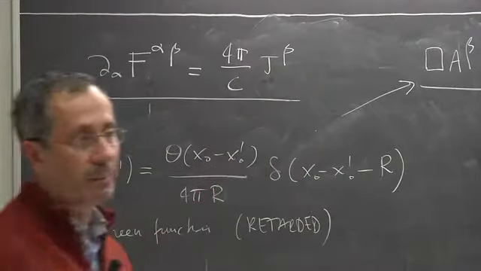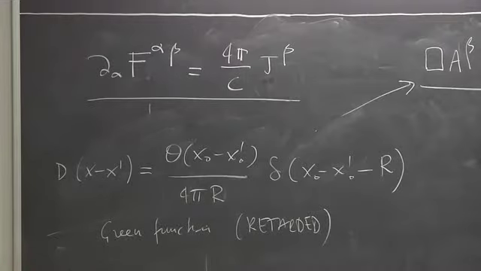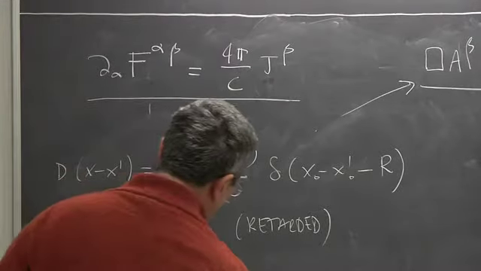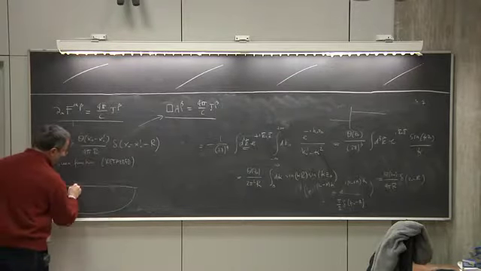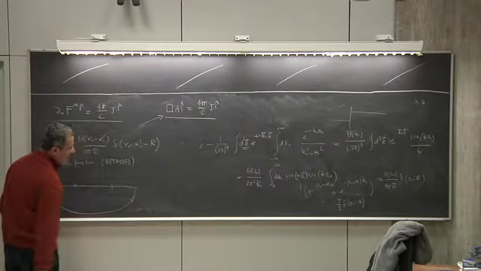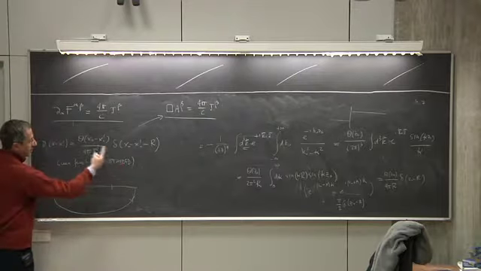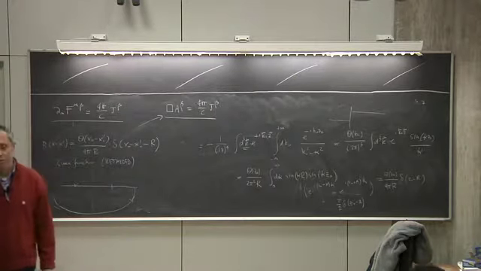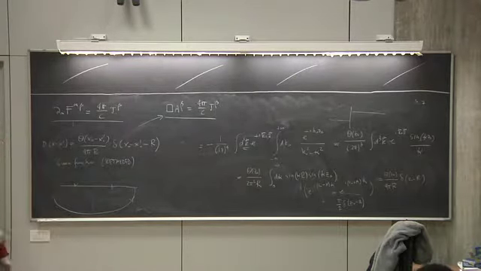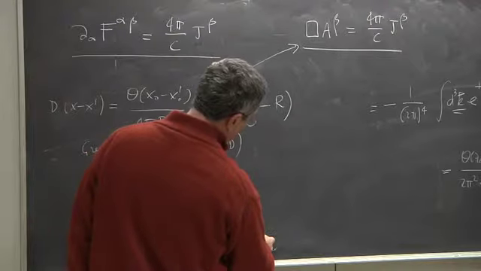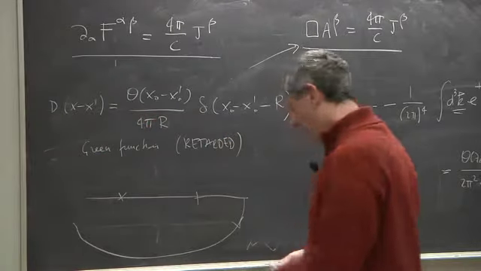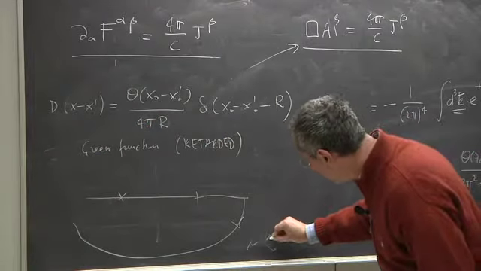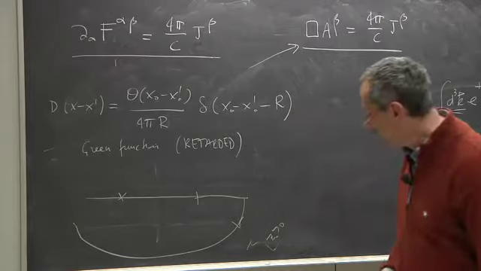You remember these things about the retarded and advanced, and this was because I took this path here, right? I took this one, so this is the retarded. If I had taken the other one, that is a good solution as well. This is the advanced one. But you see, it's called advanced because here I was integrating for z naught greater than 0, right?